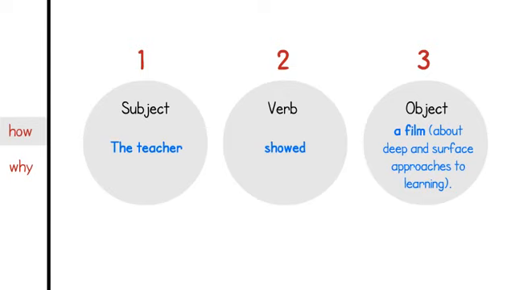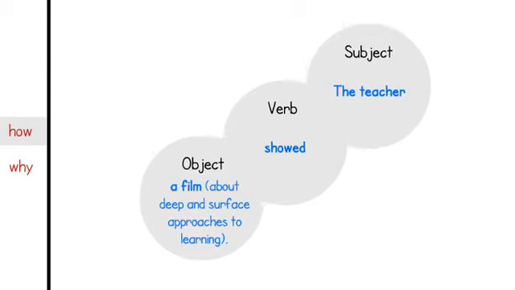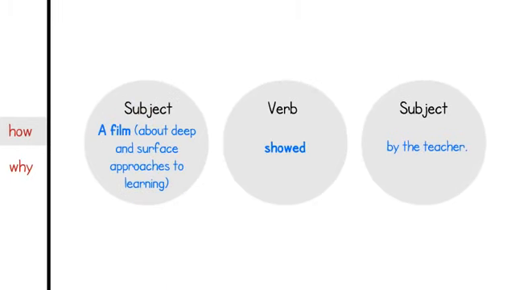This sentence, like many in the active voice in English, has the following structure: subject plus verb plus object. This subject-verb-object order, or SVO, is the most common structure in English, so you are probably very familiar with it. The passive voice is formed by changing the order of the active sentence so that the object of the active sentence becomes the subject of the new sentence.